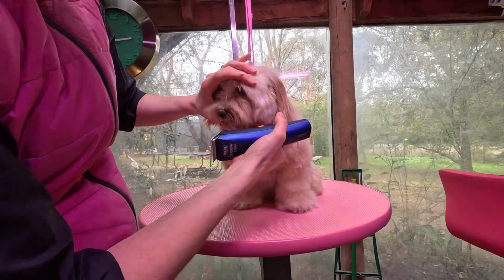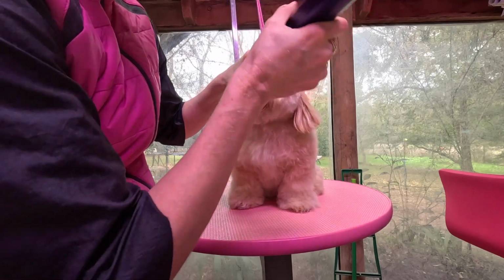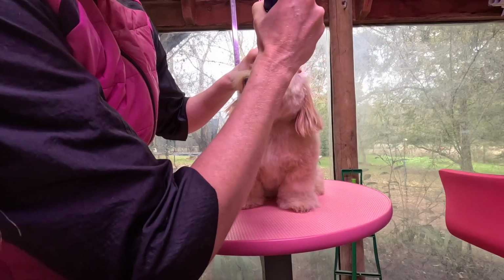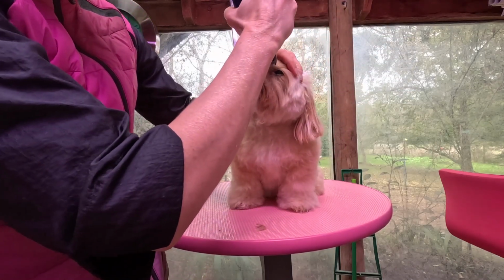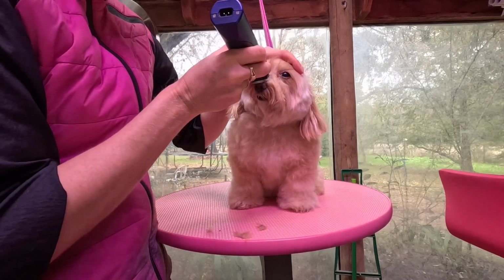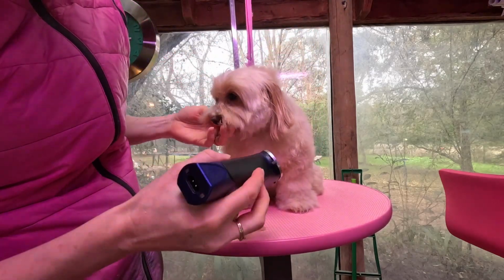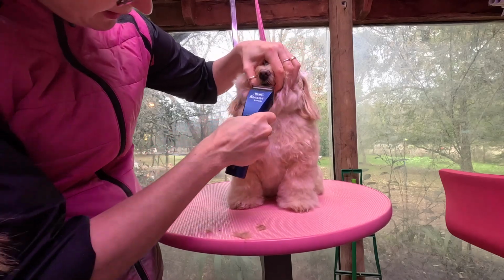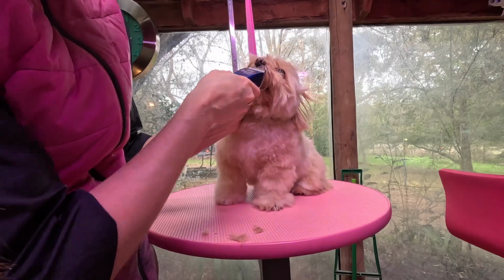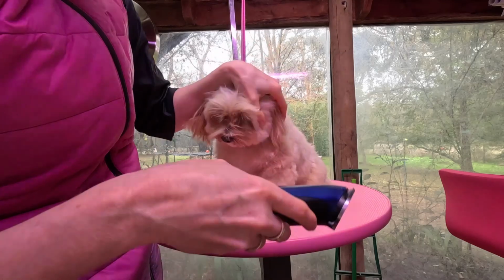And I'm going to start off by doing the little hairs right in the corner of the eye, where you get the build up of the tears and you get those big gobs of eye goop sitting there. I'm going to use the 40 and we're just going to do this little bit in front of the nose, if she'll let me. Good girl. Again, they get a bit dribbly there.